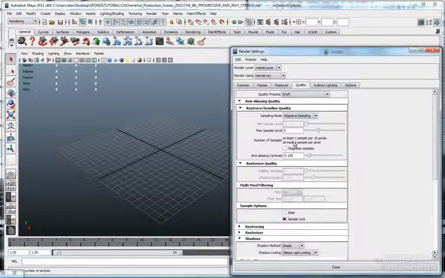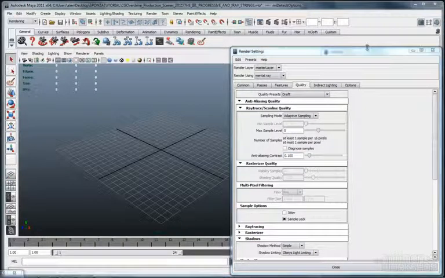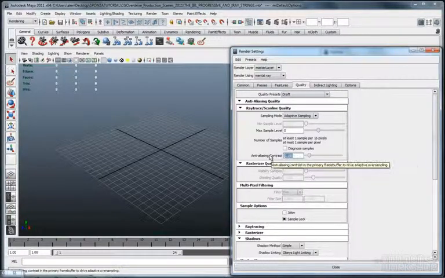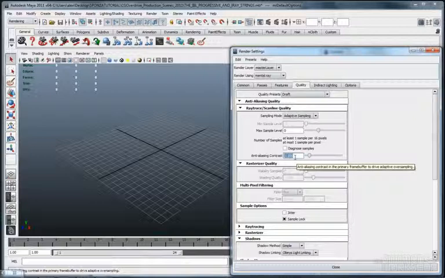talking about. I would like to draw your attention to this value, 0.1, which is set in the anti-aliasing contrast field, and later in the presentation, when we use the progressive rendering sampling mode, we will talk about this again. Anyway, I will anticipate that the anti-aliasing contrast value is one of the most important values when you use the Mental Ray render engine, because it drives the final quality of the image.